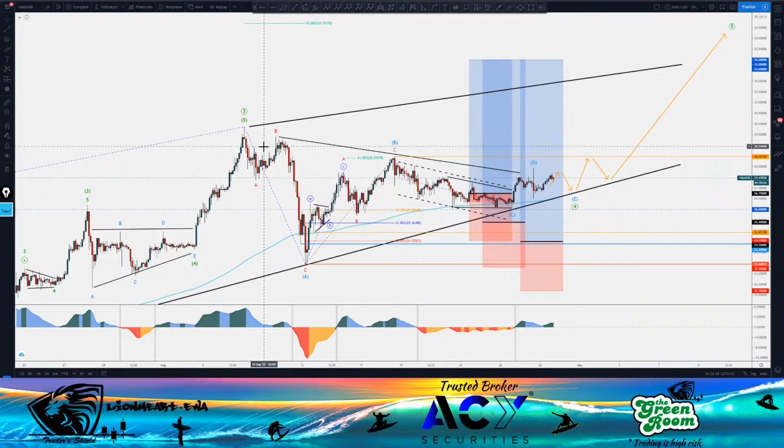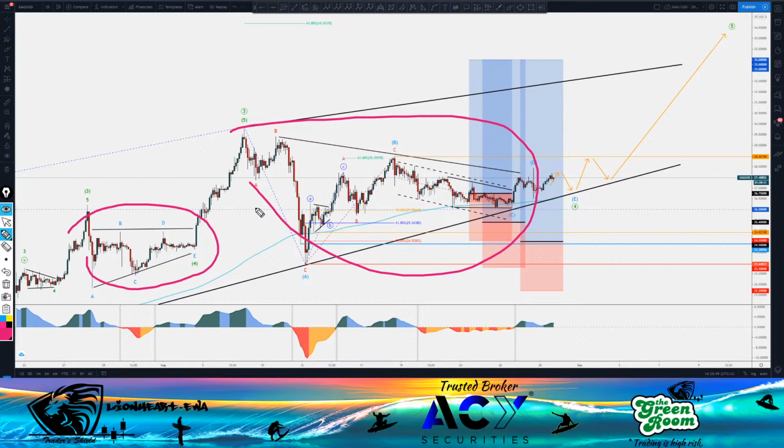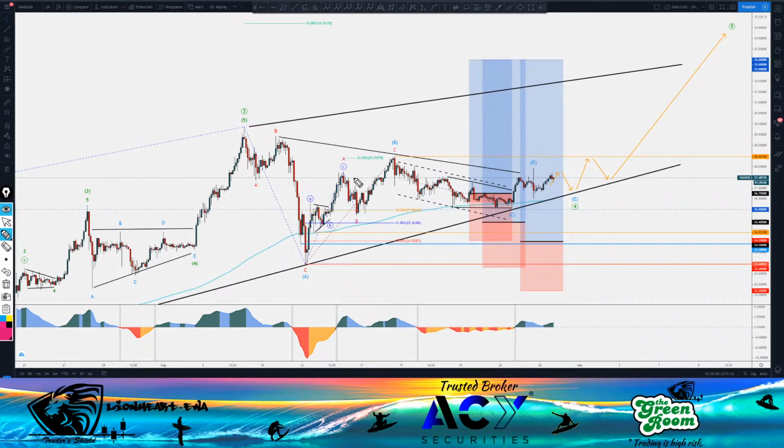Okay, on the 2 hour time frame. So let's take a look at silver on the 2 hour time frame. Well, silver again, the same thing. We might just be doing this right here as a triangle. If not, still a running flat. Okay, silver, I'm labeling it as a triangle already, right? A, B, C, D, and maybe E, and then boom, on the upside right there to do the ending diagonal, because I want an ending diagonal on silver, or I want this triangle and then have the ending diagonal wherever, right? I don't care. The point is that silver is still pointing me on the upside.